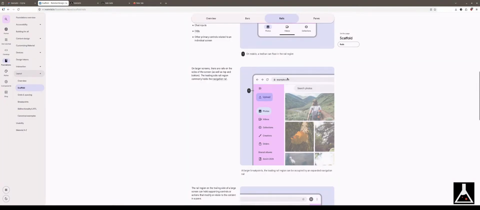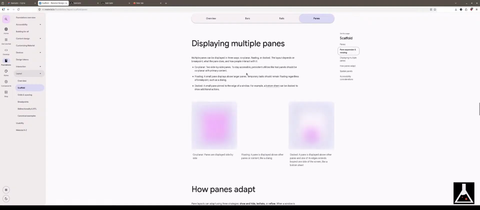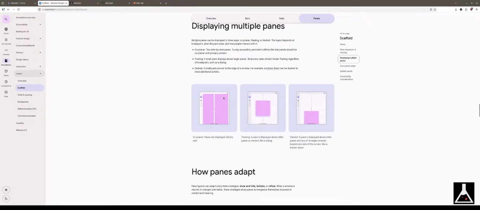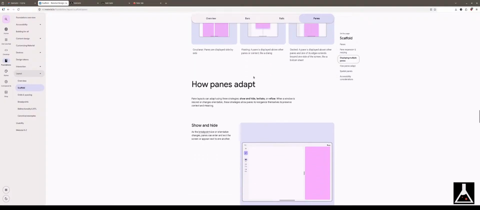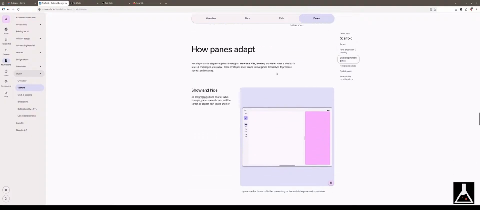After that, we will also be applying this layout, the master detail layout.